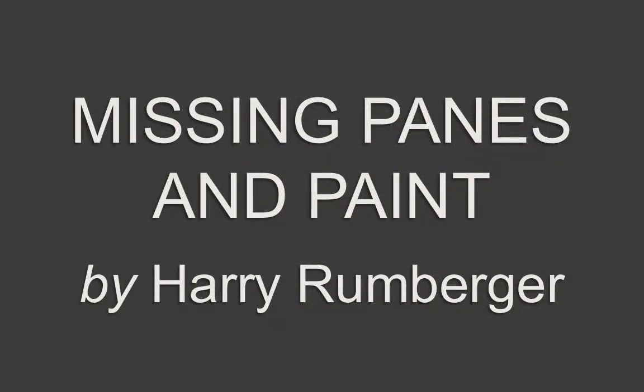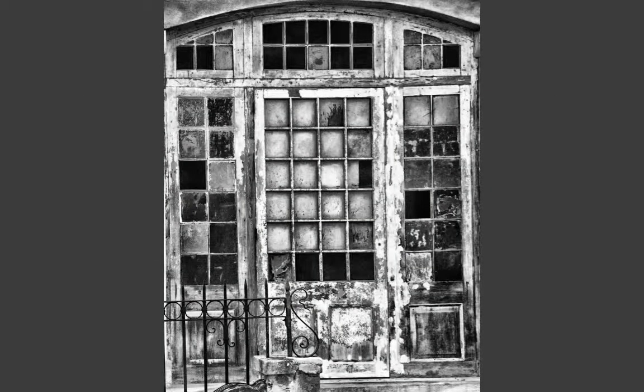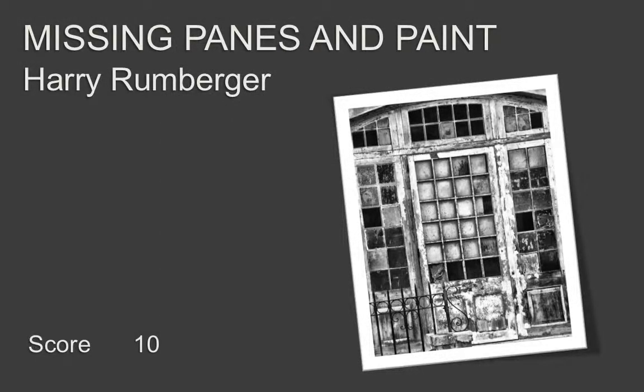Missing Panes and Paint by Harry Rumberger. I like the patterns here. I do feel that less contrast would improve it. The image seems a bit matchy-matchy with the crop. This makes things less interesting for me. I think including more outside the panes would have made them pop more. 10 points.